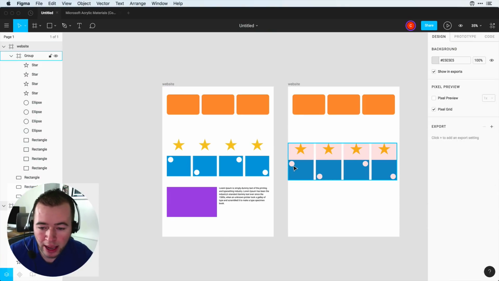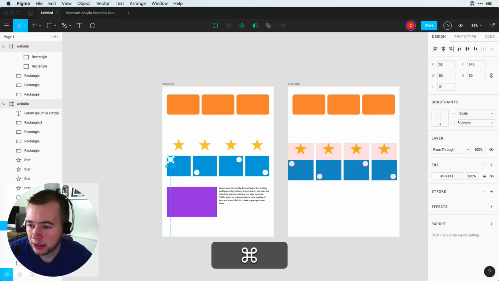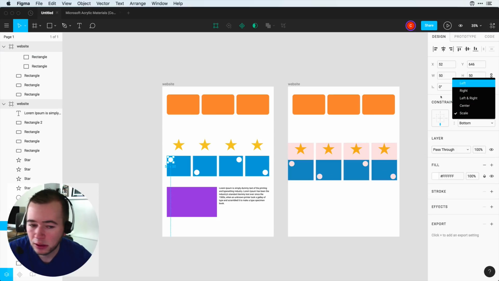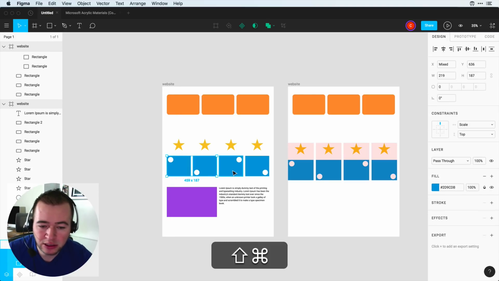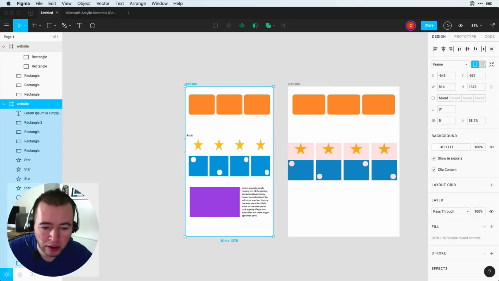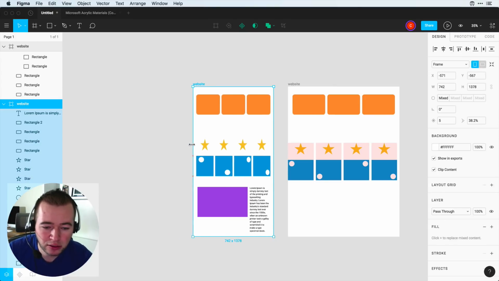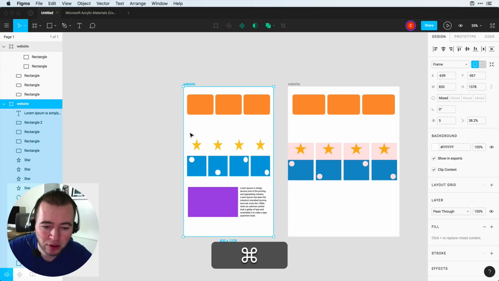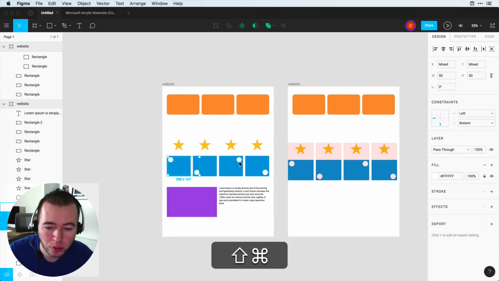And also here, where we had pin to the left here and pin to the right here, if I were to try to pin this to the left here, and I'll pin this to the left as well, and we still want these guys to be scaled, here we have an unpredictable behavior where things look broken because it's actually pinning to the left of this actual frame or artboard.